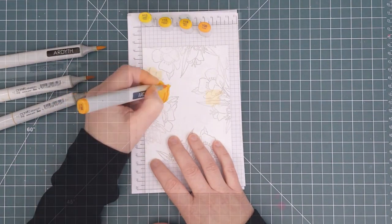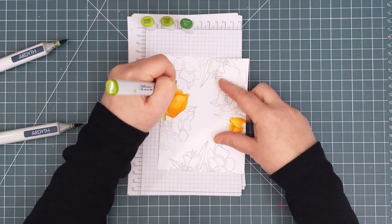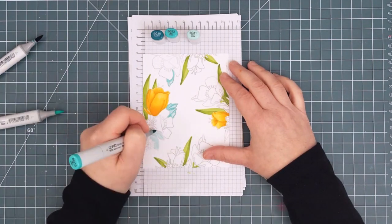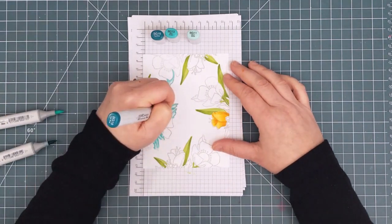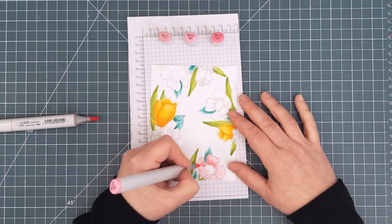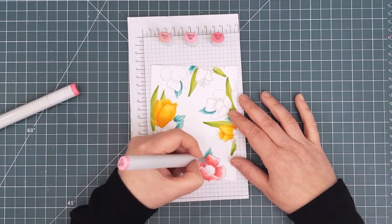After the tulips, I did the leaves, some in a mix of yellow-greens and some with blue-green shades. And I'm not sure what those pink flowers are called, but I did them next, using the darkest shade of pink to really build shadows at the base of each petal.